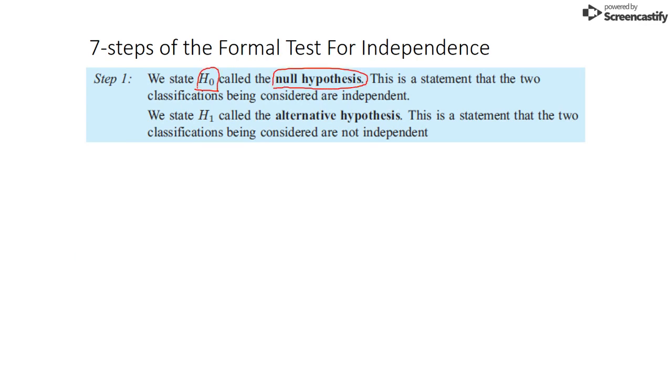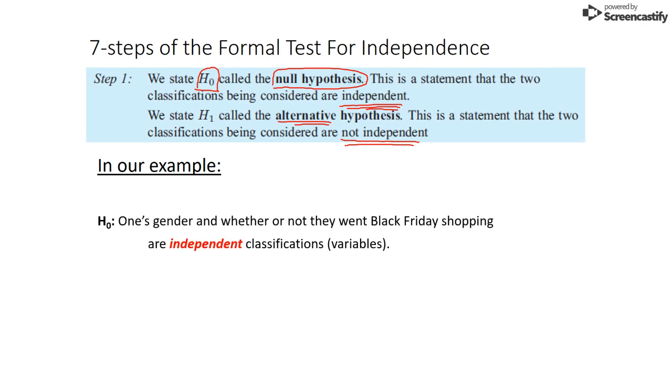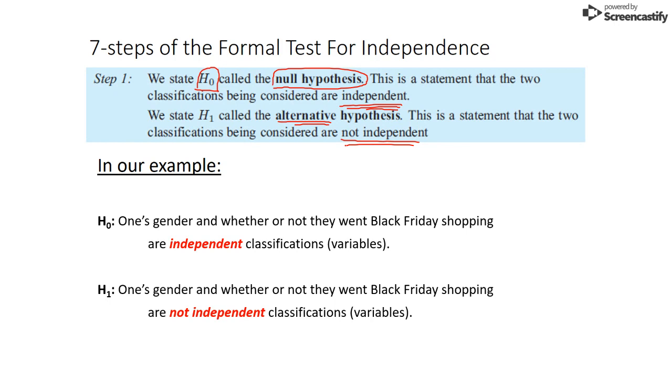So the other notation here, H sub 0, H0, the null hypothesis, okay? We are always stating that these two things are independent. That is the assumption. The alternative to our original hypothesis would be the alternative hypothesis. And this is simply saying that these two things are not independent. So I always start off my chi-square test with just stating those two statements. My null hypothesis for ours is one's gender and whether or not they went shopping on Black Friday are independent. And then my alternative to that would be that it's the exact same sentence except using the words not independent.